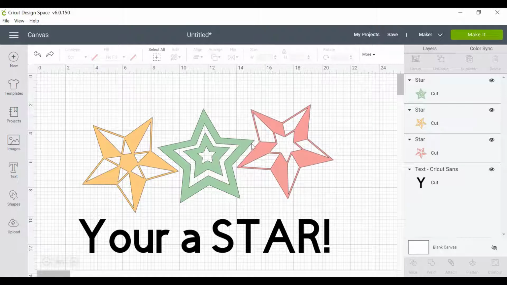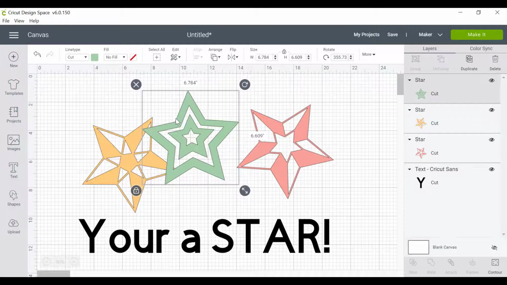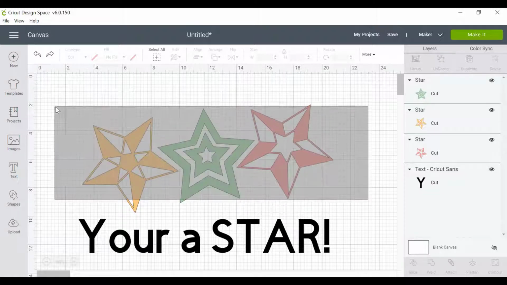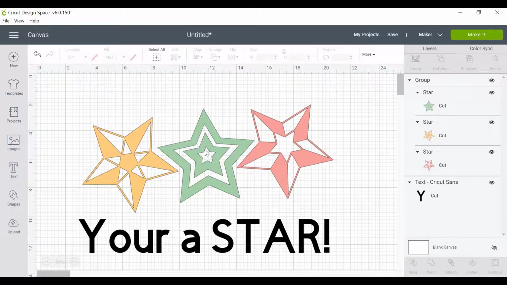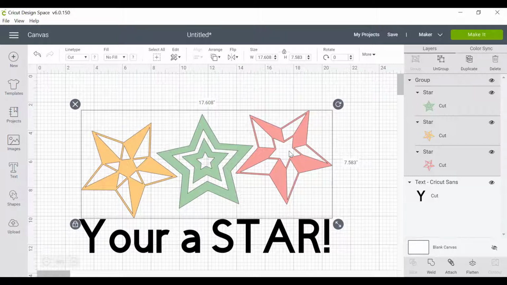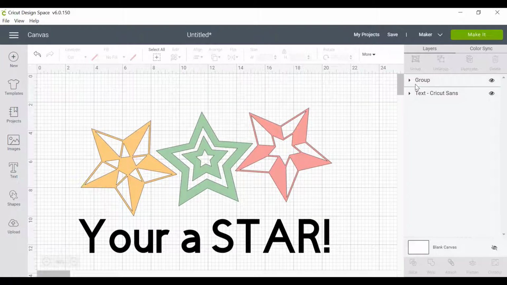So in order to keep the placement of my elements after I've worked so hard on them, so that I don't accidentally click on something and move it around when I'm busy designing other bits and pieces, it's a good idea to group all of those together. Now if I accidentally click on this, I'm moving all of the elements together and it doesn't matter. So grouping is quite helpful. Sometimes you'll find designs, especially if you buy SVGs online, that have so many different groups going on, it's just ridiculous. But it still helps to keep things easier to work with, because if they were all separate layers, you would have a lot of different things to look at, where right now things are nice and tidy and easy to work with.